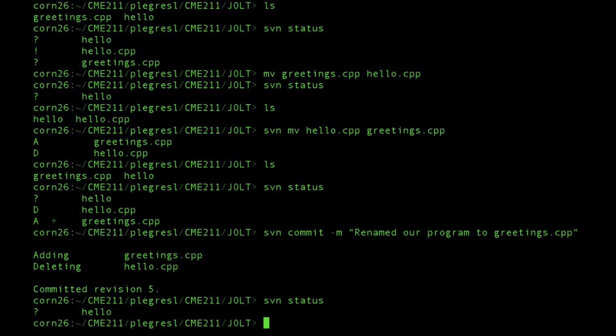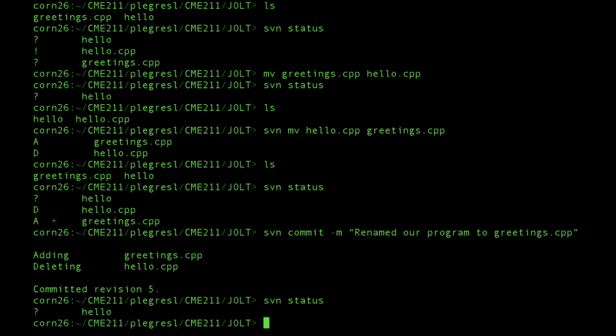And after running this commit process, if we run svn status again, we now see that greetings.cpp and hello.cpp are no longer showing up, because the local modifications to the working copy of the files have been committed back to the central repository, and now everything is in sync with respect to those files.